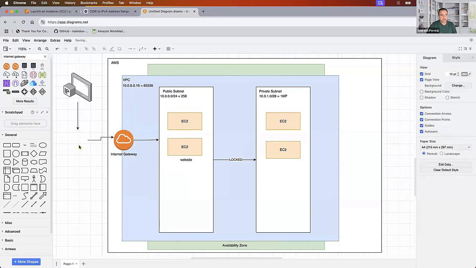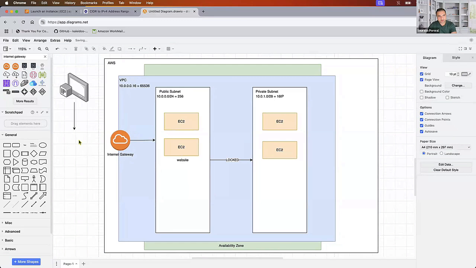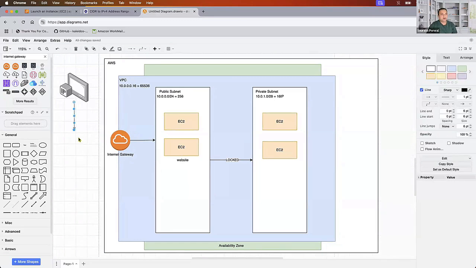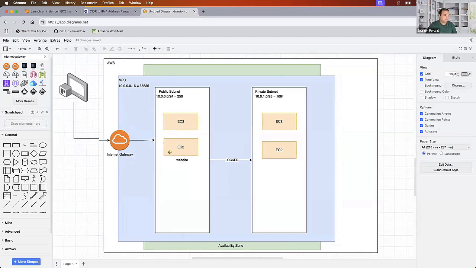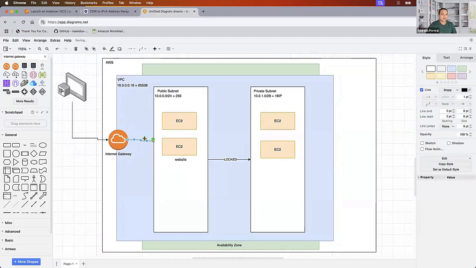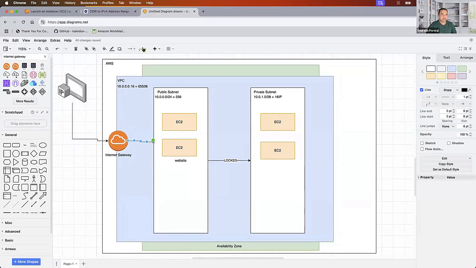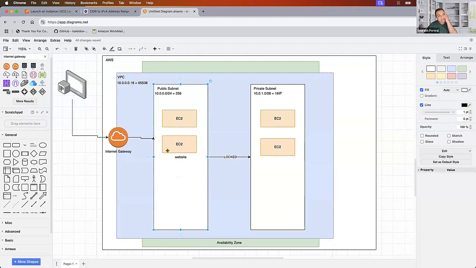Any public computer will first go onto your internet gateway. It will hit, and then from the internet gateway, it is allowed to go onto a public subnet. Similarly, it's bidirectional traffic. Your public subnet computers will be allowed to go through your internet gateway as well.